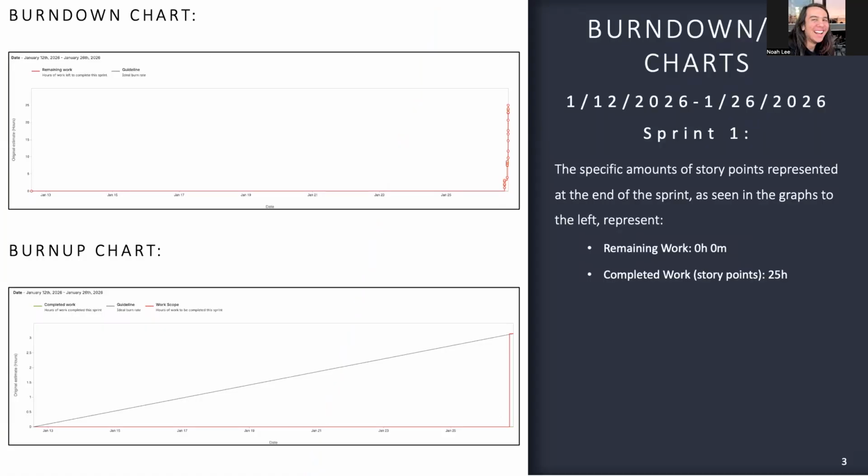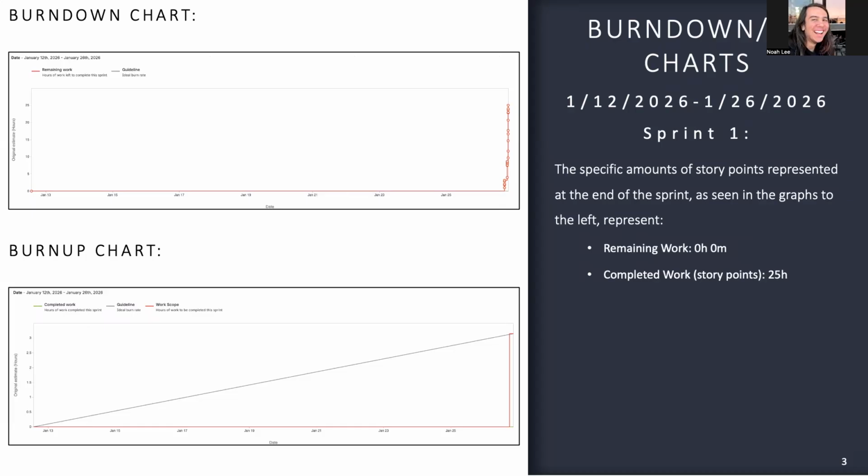As you can see, this was a bit of a spike, but we did manage to get everything completed. The main reason for this spike is that we did everything mostly on the last day. To be specific, we added everything and then completed all of it on the same day just to refresh what we did throughout the sprint.